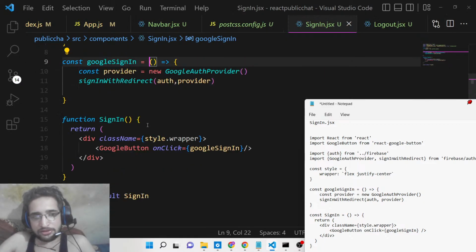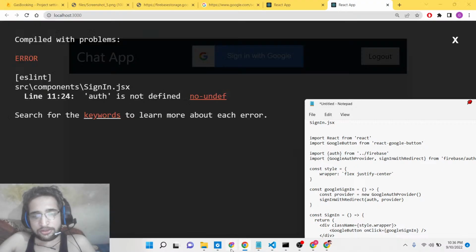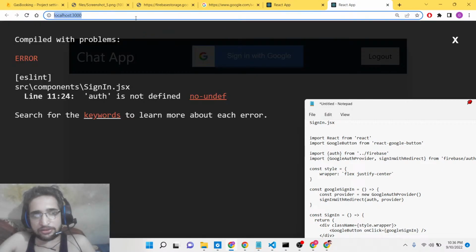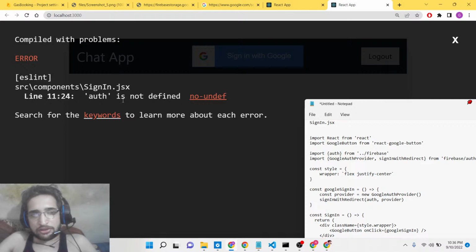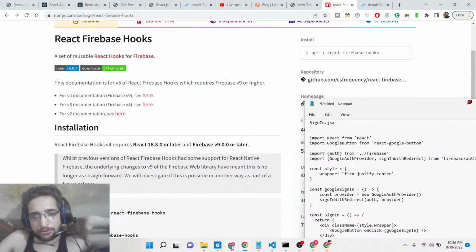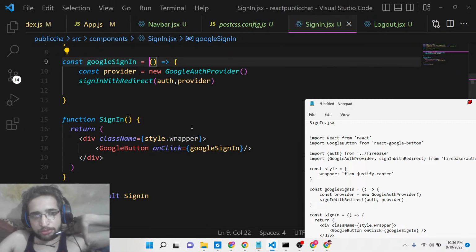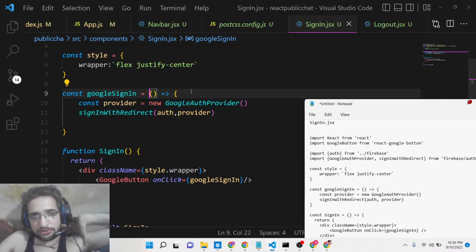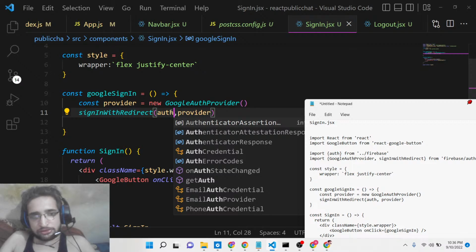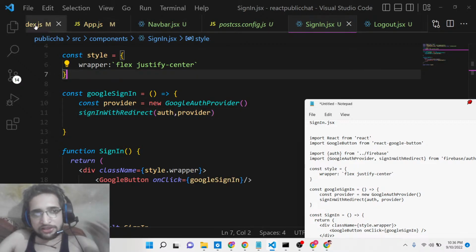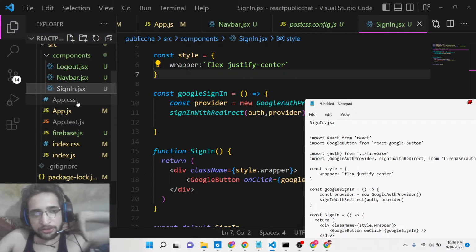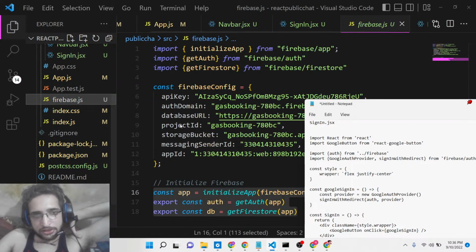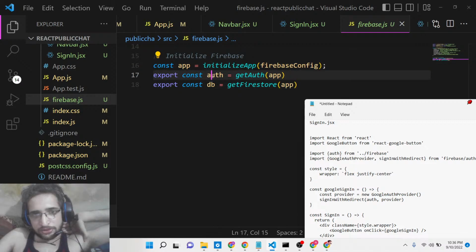That's it. So now if you hit your Google sign in button here, it is saying that auth is not defined. Oh, sorry. We need to import this authentication as well, guys. So this authentication, if you say in Firebase.js file, you have exported this, you will now see the authentication variable.